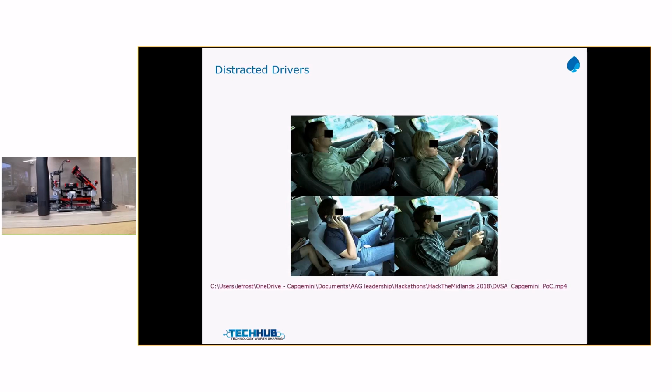So I do quite a few AI competitions in my spare time, and this was quite a recent one. This is the sort of thing that they were doing a year ago. Effectively, you were given an image, and you had to work out whether the driver was distracted or not, essentially. So generally what you do is you look to see where their eyes are and whether they're looking forward. You look for objects in the photo, like phones. You do all that sort of thing.